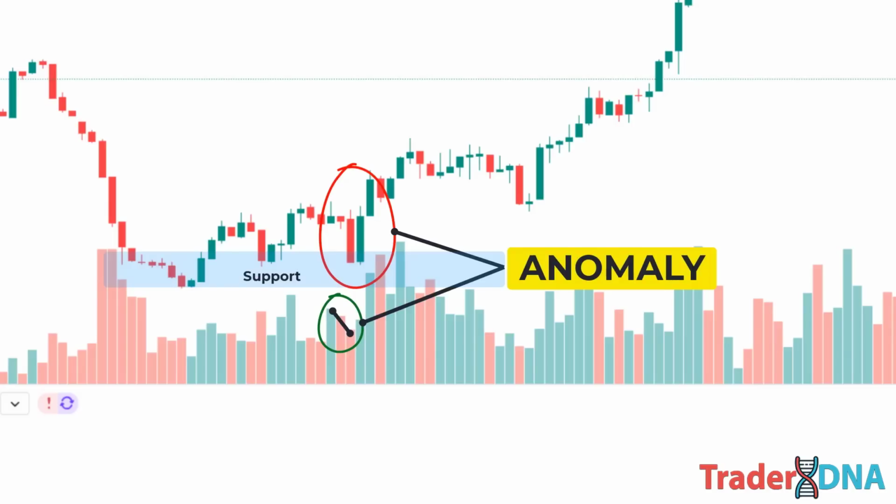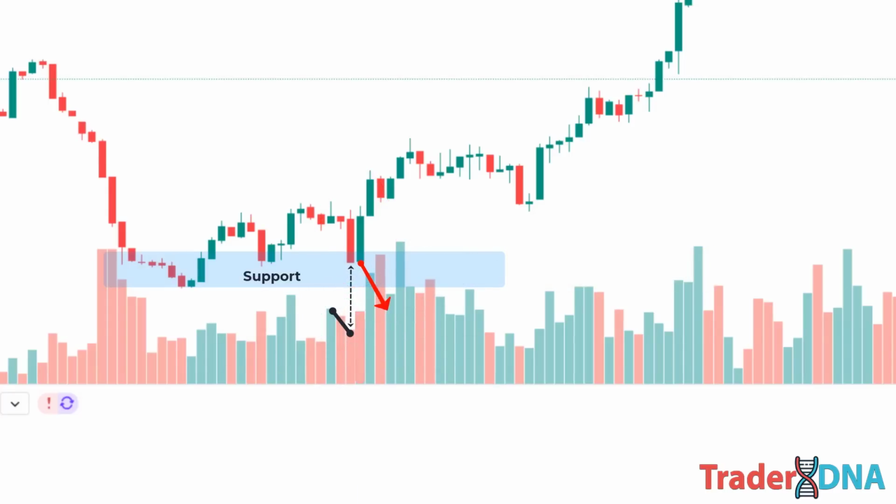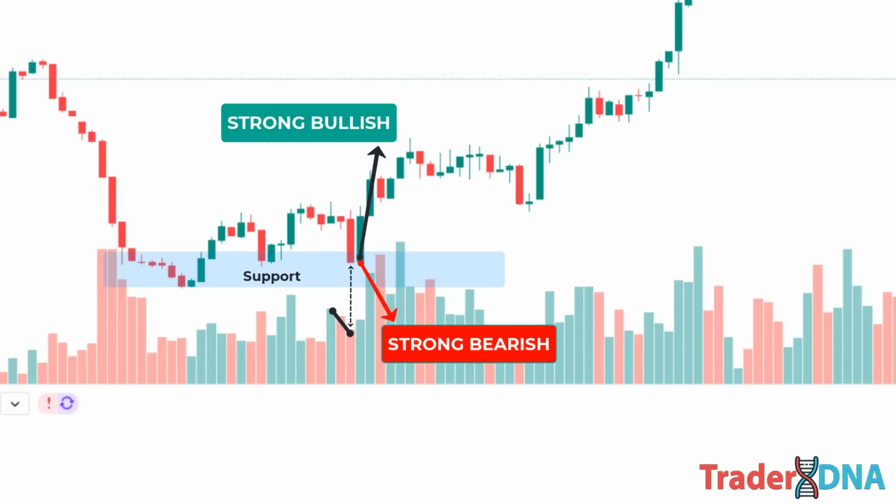Now, two things can happen here. If right after this, sell volume explodes and the price smashes through the support area, then we're looking at a strong bearish trend forming. Why? Because even with low sell volume, the price was already dropping fast. So imagine what happens if the sell pressure ramps up. If that support level gets broken, it's game over. The price could plunge even further.